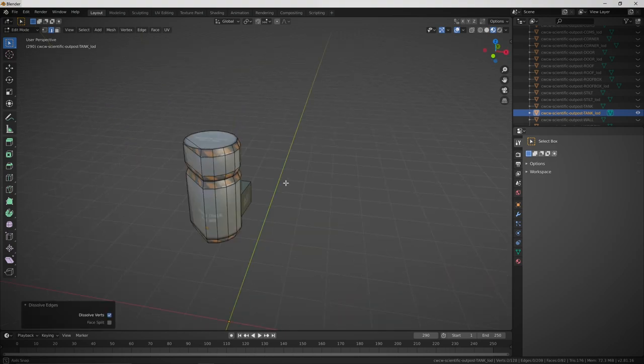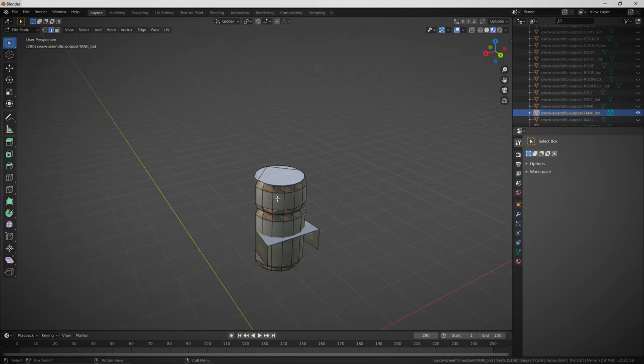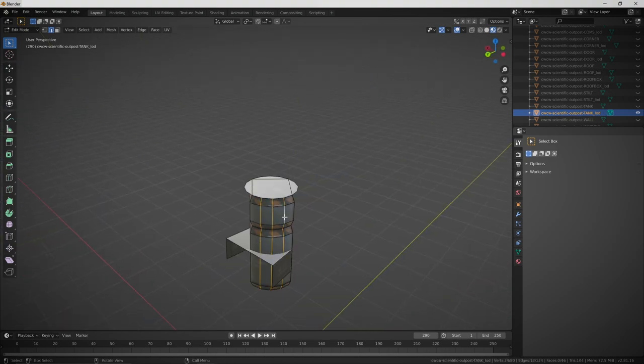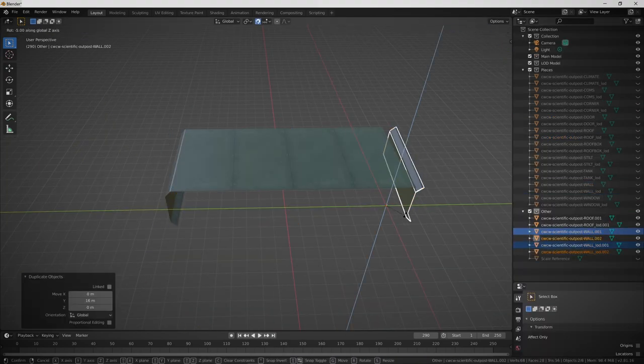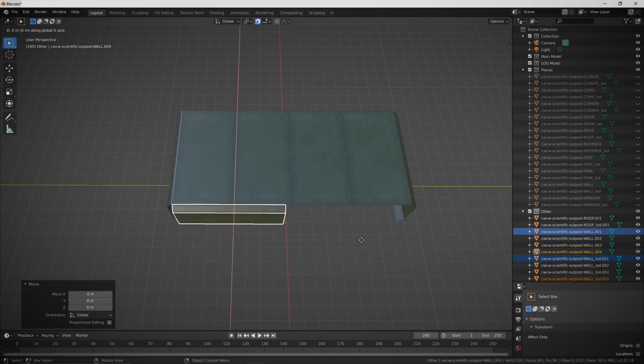Now, there's a lot of ways to make LODs. Ronix69 has a really good video on it, but this is the method that I prefer personally. So now that that's done, here's the really fun part, arranging the building.